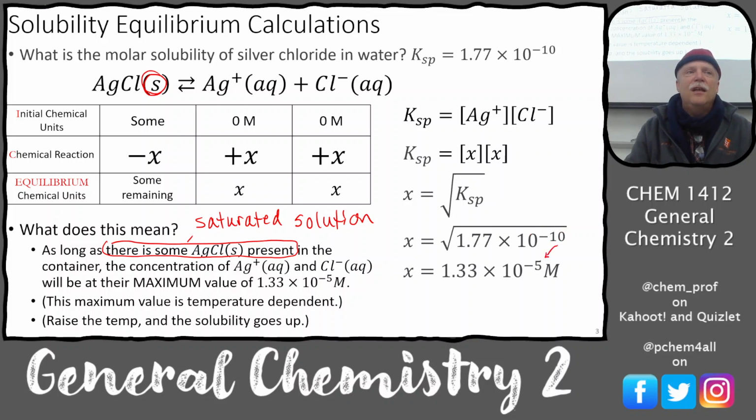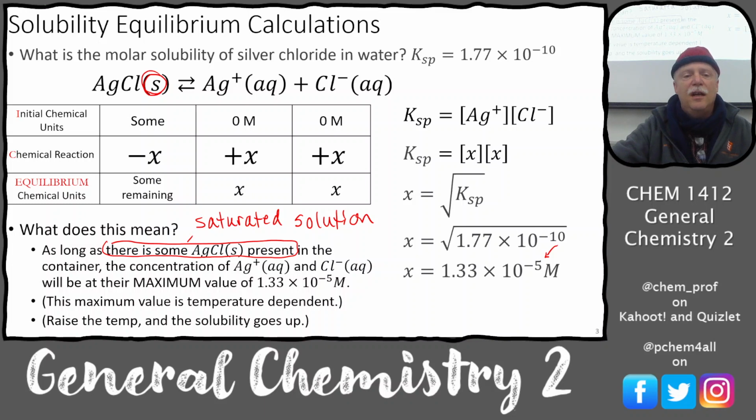You see that? So you can just look at the KSPs for the MA substances, and you can kind of see the molar solubility. You get what we call the order of magnitude, the power of 10. So whatever power of 10 it is, that's the order of magnitude. I just want to give you some skills to kind of estimate things. You can do the full ICE table calculation, but it's kind of nice, especially if you're asked which one of these is the least soluble? You could, in your mind, sort of calculate their solubility.